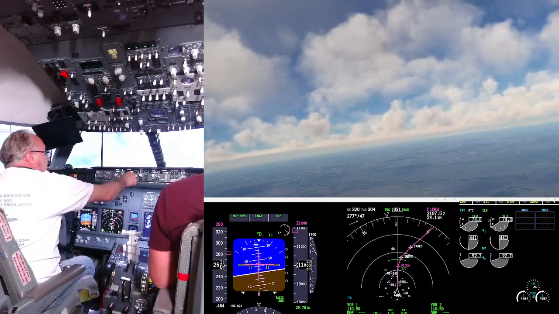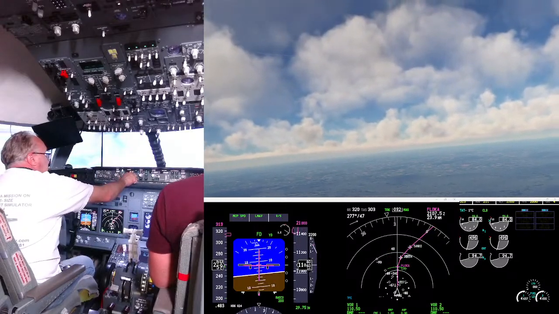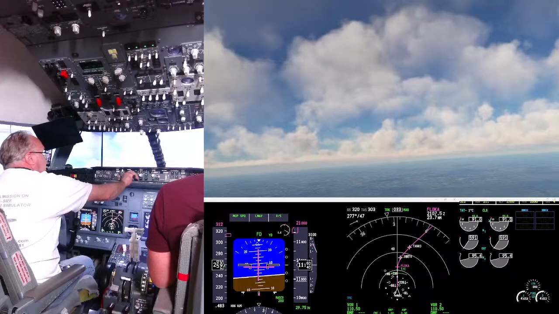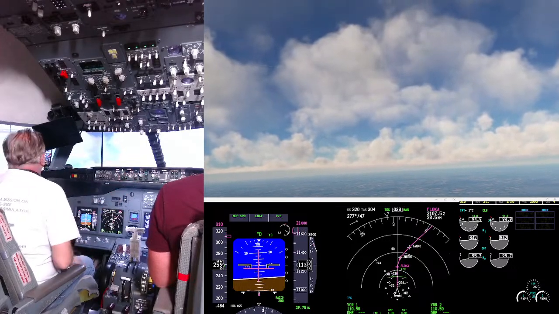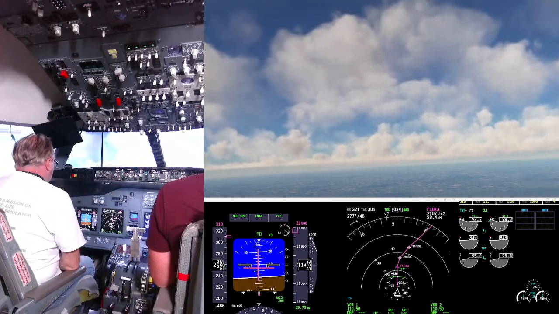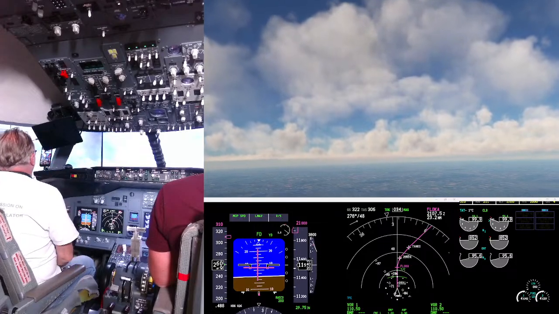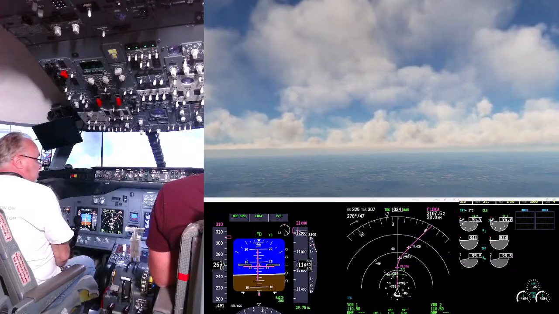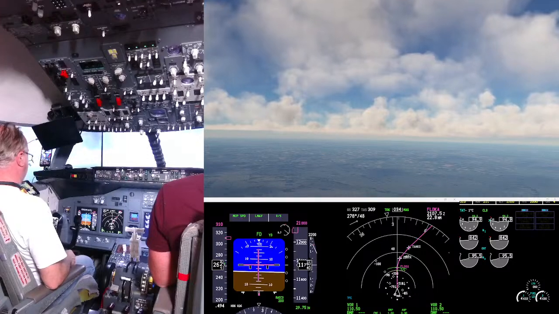Alright, now we can speed up to 320 knots, 310 knots. Push down a little bit, please. 2,000 feet per minute, okay?